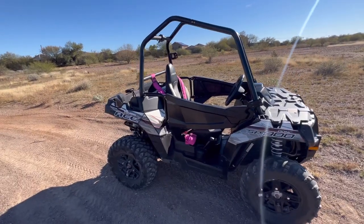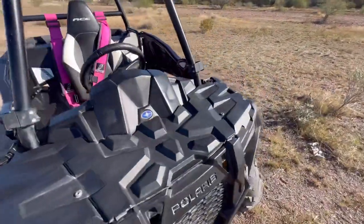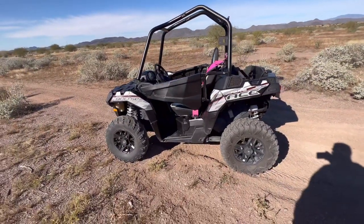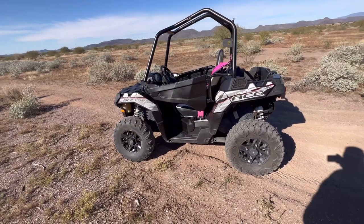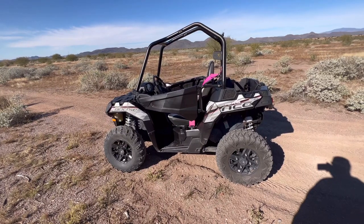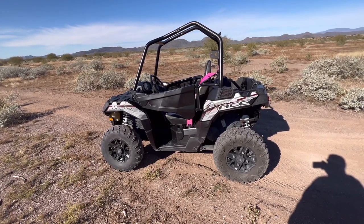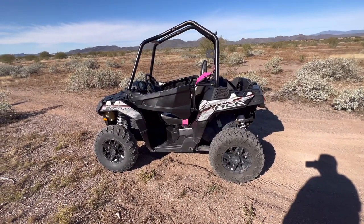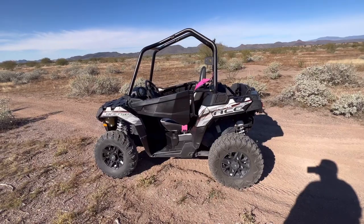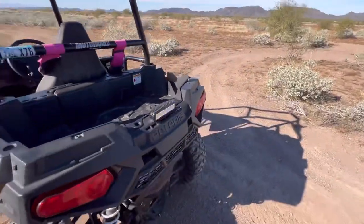Due to the size and limited space, we opted to go with another Polaris Ace. This guy was asking $7,000. He wasn't a very honest seller — he posted pictures from when he bought it. He was listing it for $7,000 on one site and $6,000 on another. I told her to offer $5,500, and at that point he admitted it does have some damage, which he had not disclosed to begin with.